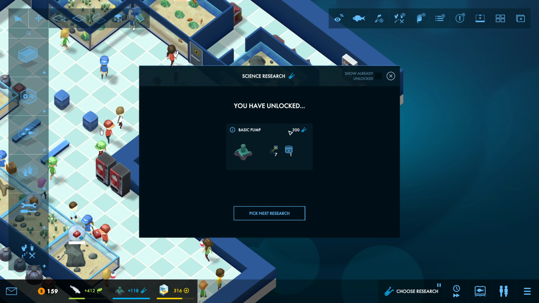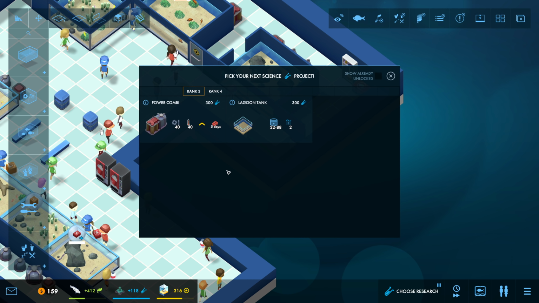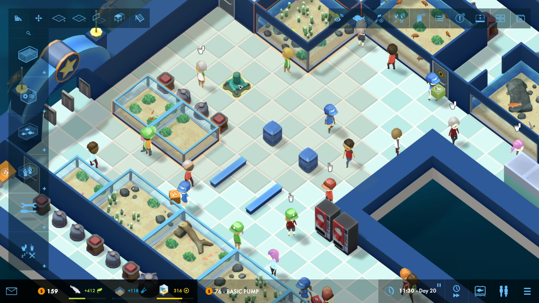Okay, the basic pump, that's really, really nice. I have no idea how much the basic pump costs. I'll choose research now. Sure, fine. Let's get a lagoon tank. I'm pretty keen to try and get some bigger tanks on the go. So, this pump, the basic pump costs 76 and has got some pretty ferocious range.